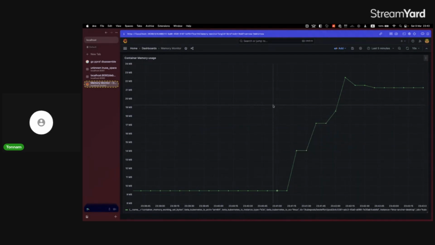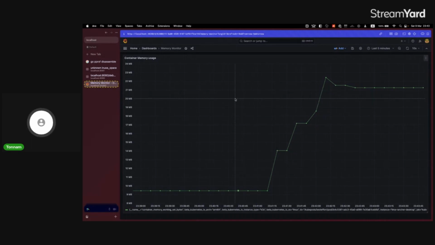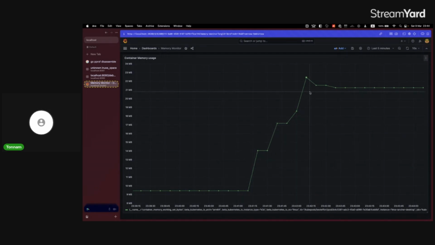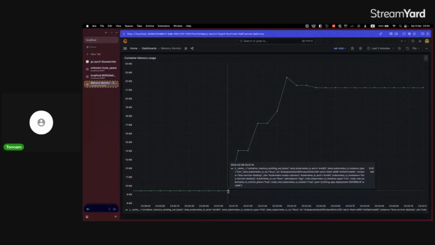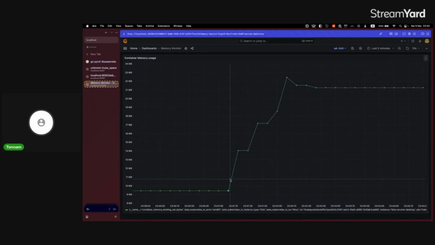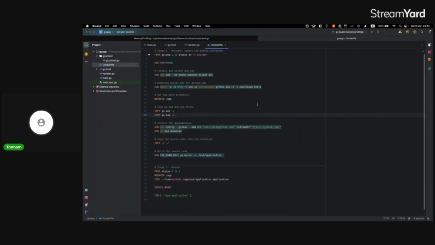So this graph is actually showing you that we might have a memory leak problem. Actually, the program that I showed you does have a memory leak problem, but in real-world situations, you might not easily spot it, because this only took around 2 minutes to see the difference in the graph. But in a production environment, it might take a day or a week before you can spot this in the graph. Okay, but let's jump back into our example. Now we see that the memory is stable at around 21 megabytes, which is different from the start, which is 9 megabytes.